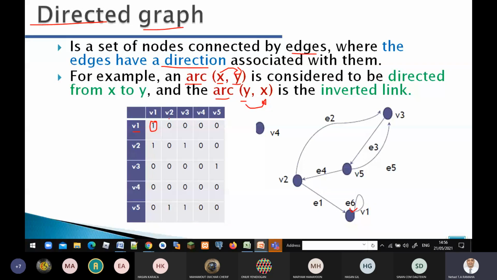There is no edge from V1 to V2 because the edge here is from V2 to V1. That's the difference here. So we don't have V1 to V2, V1 to V3, V4, V5. From V2 to V1, now we have this E1. So this is different.